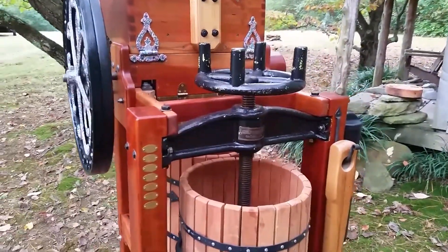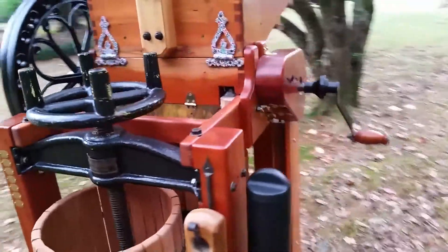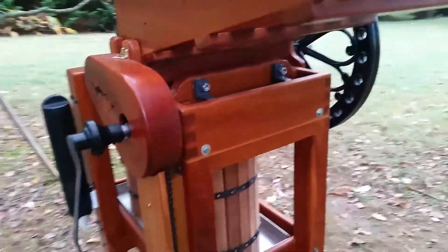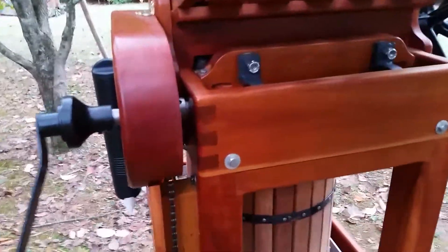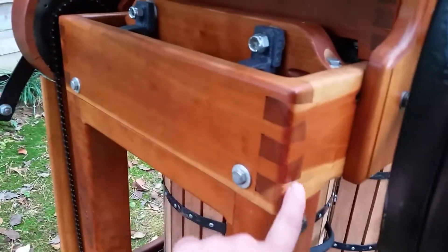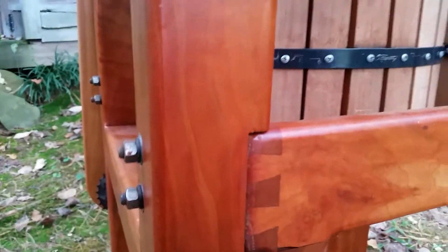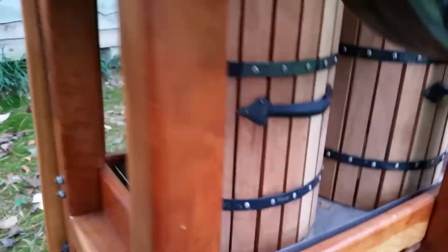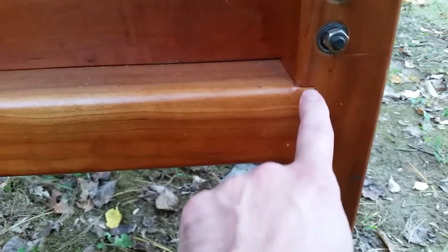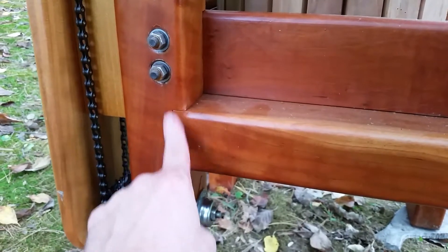The wood structure is all cherry wood — nice heavy timbers. You can see the legs are nice and heavy and thick, with a heavy framework. Just as important is the joinery of the wood pieces. I use dovetail joinery on all the case parts — you can see the dovetails on the top here, on the hopper up top, and down here on the pan frame. The joinery on the leg structure is also mortise and tenon — a housed mortise and tenon with the shoulders like this.